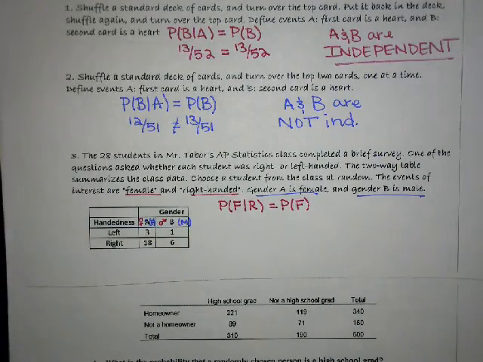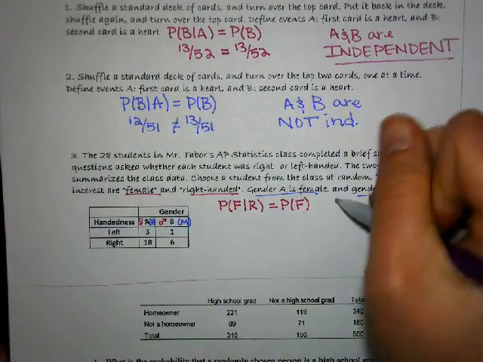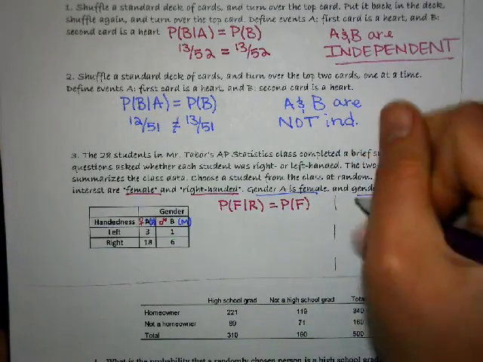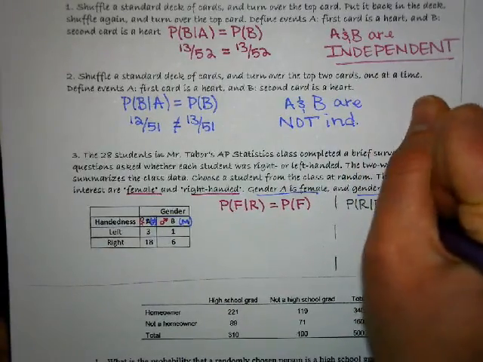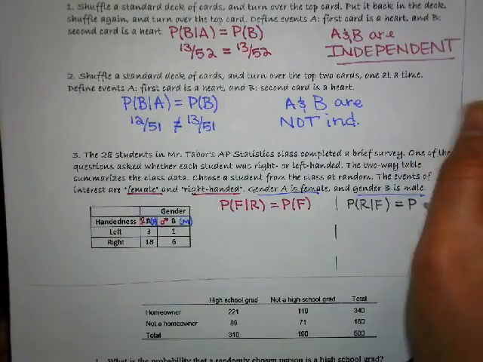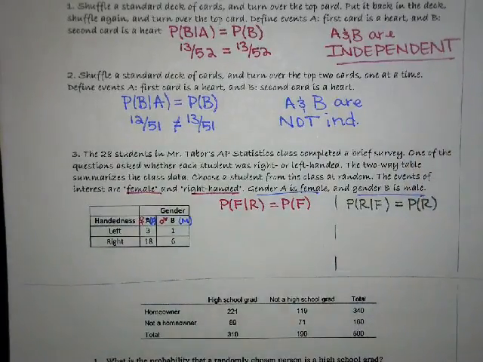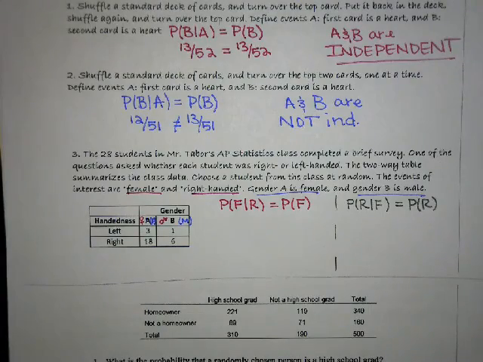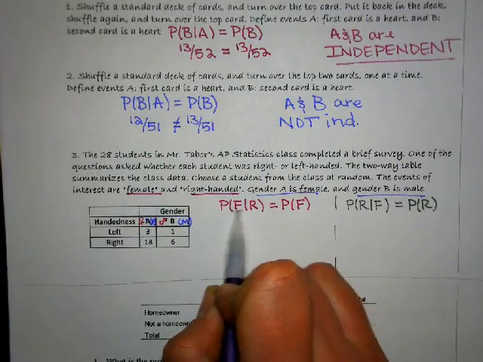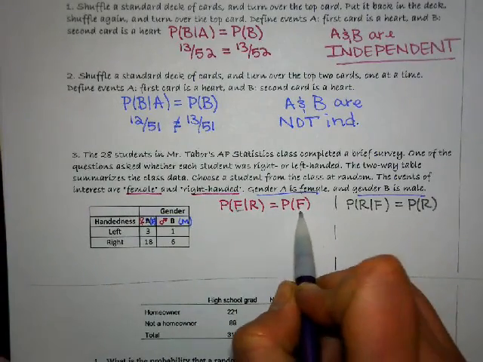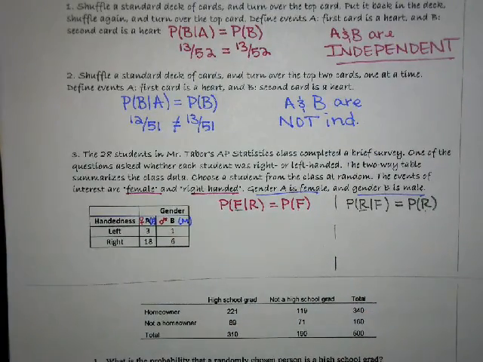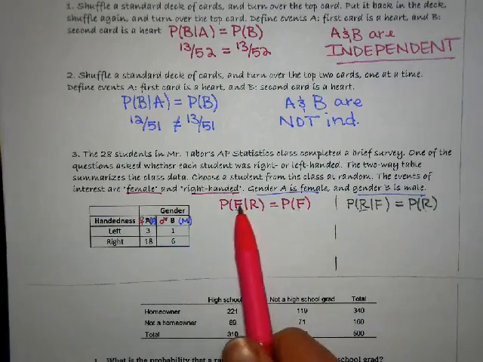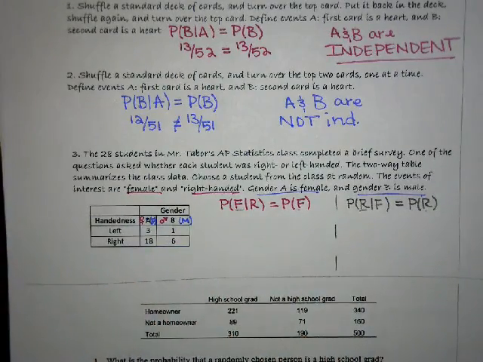So if you wanted to, you could do the probability that they're right-handed given they're female and see if that's the same as the probability that they're right-handed. There is no specification about the order here. Notice the first one in the given, the conditional probability is the one that we're looking at by itself. First one in the conditional is the one we look at by itself. I do it this way because I see female and right-handed and my brain just puts them in that order, but you can do it this way.